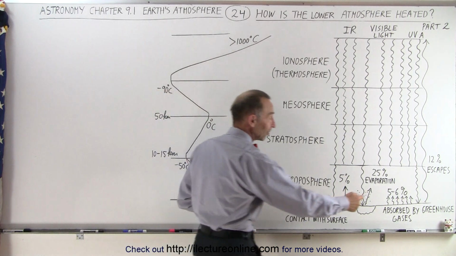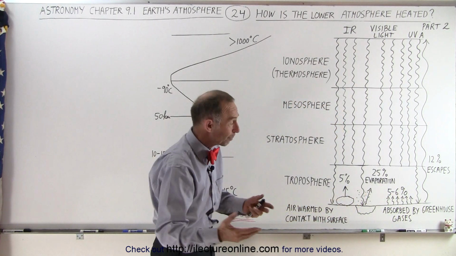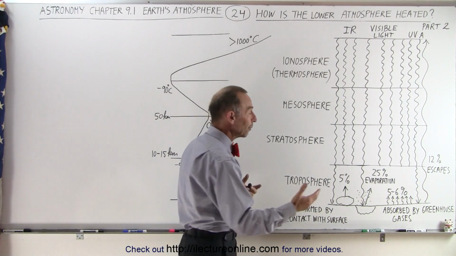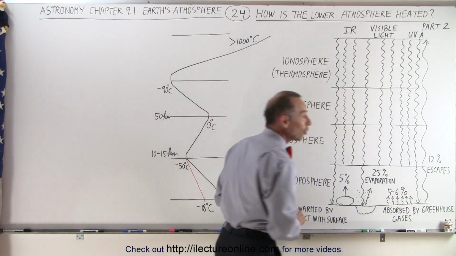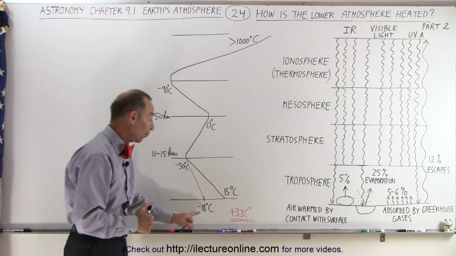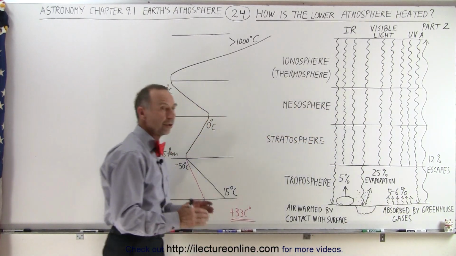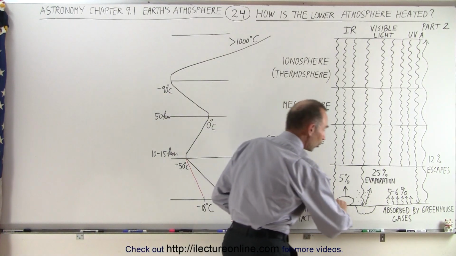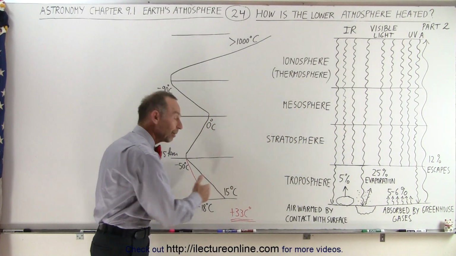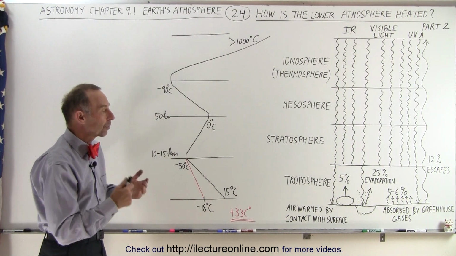And what's interesting is this 5 to 6%, 3/4 of that is absorbed in the first 100 meters of atmosphere. If we take the first 200 meters of atmosphere, that's almost 99%. By the time we get 300 meters up in the atmosphere, almost all of that radiation has been absorbed in the lower end of the troposphere, which causes the air near the surface of the Earth to heat up to about 15 degrees centigrade rather than minus 18 degrees centigrade that it would be if there were no greenhouse gases in the atmosphere. So this is primarily the reason why the lower troposphere, the region of air that's close to the surface of the Earth, reaches that nice, comfortable temperature of an average of about 15 degrees centigrade rather than the minus 18 degrees centigrade it would be without the greenhouse gases.